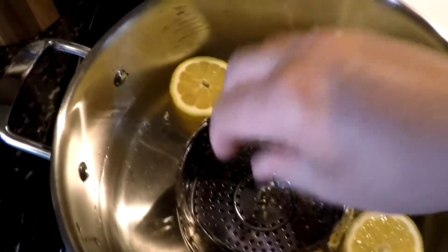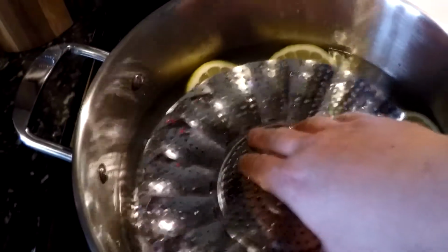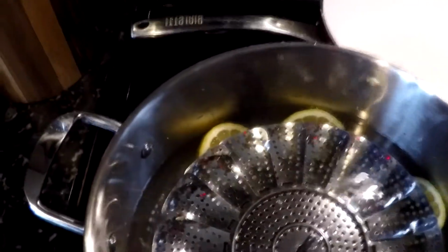Alright, let's come back over. And there's the lemon, there's the water. I put 2 extra cups of water in, so now it's up over the colander. But the thing is that it's going to end up steaming, and that's what we want. Turning my turbo boil onto high. Hopefully we'll get that rocking.